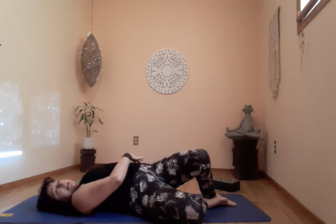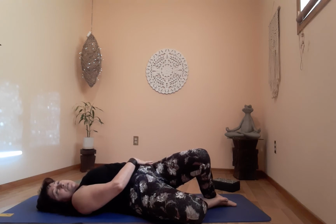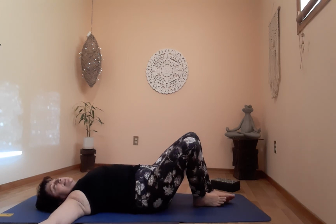And this is focusing on the spine, a nice gentle stretch for your spine. But you get a nice lower body stretch as well. One more breath. On the exhale, very slowly and gently bring your knees up. Adjust your shoulders and your neck for comfort.